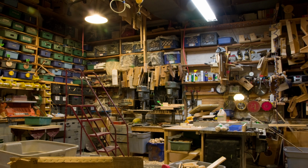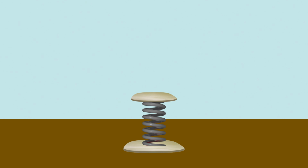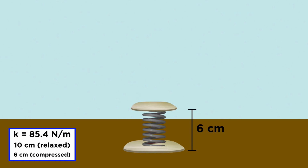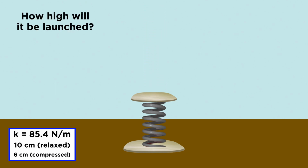Let's go back to your garage to make some more physics toys. You found a nice rigid spring with a spring constant of 85.4 newtons per meter. It is 10 centimeters long when relaxed, and 6 centimeters when fully compressed. If you compress the spring and put a little 0.01 kilogram army guy on top, how high will it be launched when you release the spring?